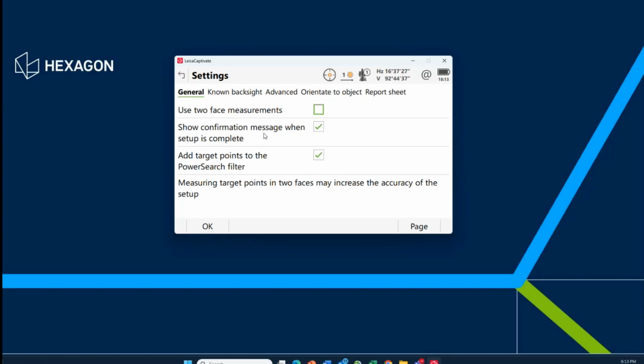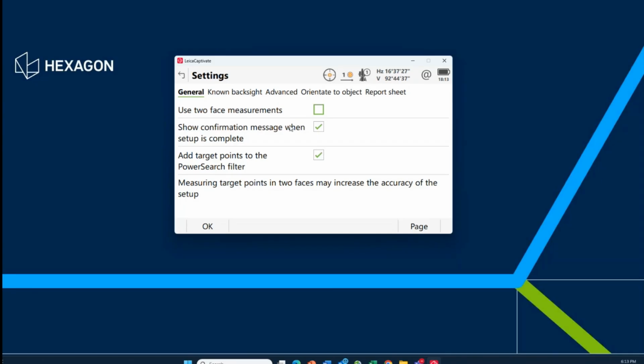Show confirmation message is checked by default. This is one that many of you sometimes contact us about, asking, can you turn off the warning screen? If you have a TS16 imaging or an MS60 imaging total station or multi-station, once your setup is completed, you get a warning asking if you want to take a panoramic image.